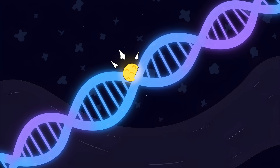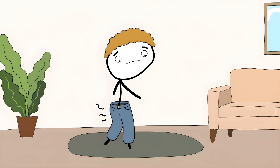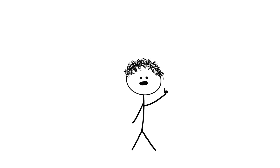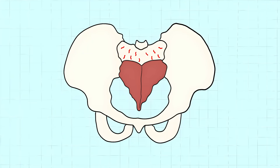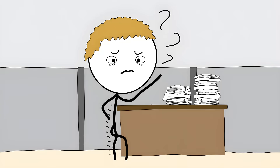This happened because a piece of DNA jumped around and messed up the tail-making instructions. About 1 in 100,000 babies are still born with a tiny tail, which doctors usually remove. Sometimes this ghost tail tries to wiggle — that random twitch you might feel at the bottom of your spine is your body trying to wag a tail that's not there anymore. It's like phantom limb syndrome, but for a tail you never had. These ghost wiggles happen because you still have tiny muscles attached to your tailbone that used to control tail movement. They occasionally wake up and try to do their old job, especially when we're stressed or startled.